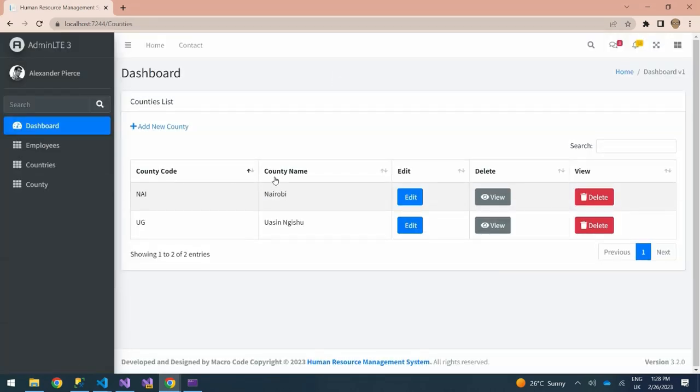So in our next video, guys, you can see it is now showing Alexander Pierce. We are going to have our login and registration. Then we are going to have our credentials here, and we can proceed with our videos. So that is how you integrate Admin LTE to an ASP.NET Core app.